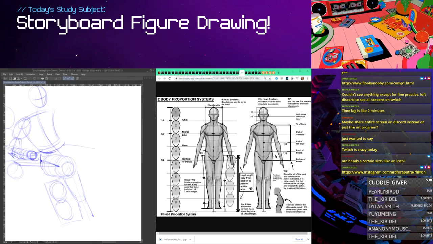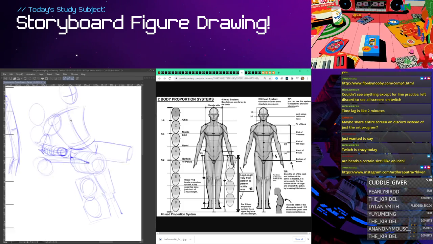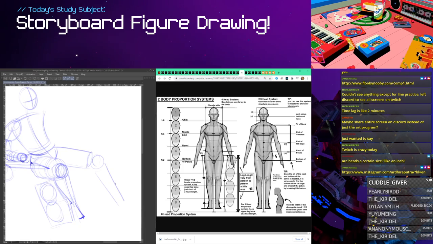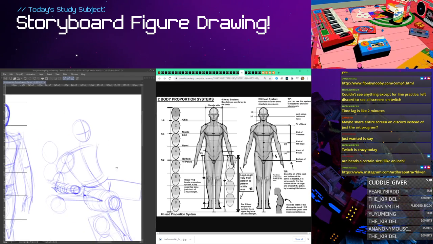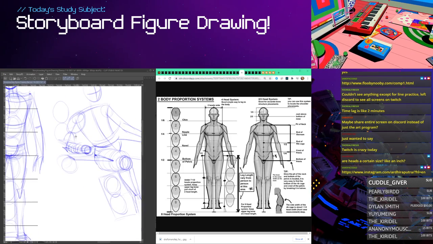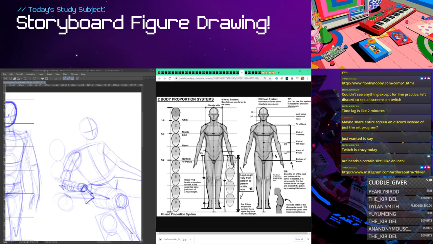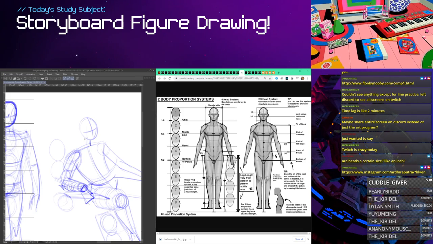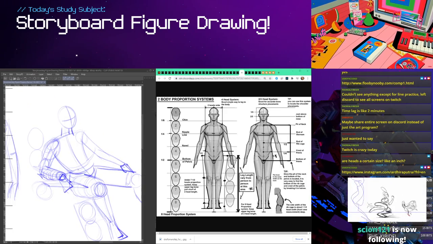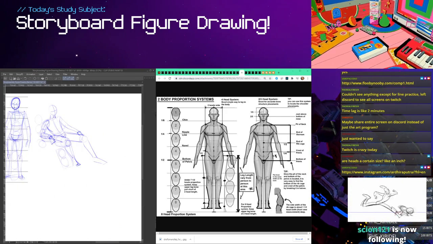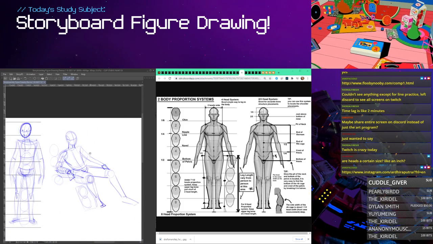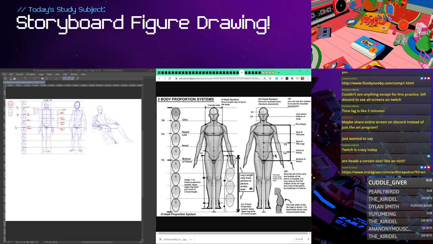The point is to keep referring back to these proportional rules, to internalize the cheat sheet, basically, and keep adjusting your proportions. When you're doing quick sketches, you don't have to worry about perfect proportions most of the time, but you want enough of an understanding of them so that your quick sketches are not too far off the mark, because they can always be adjusted later. And certainly for storyboard artists, maintaining relatively in-the-ballpark volumes of your characters is pretty important. That also means keeping track of the proportions with relative consistency, for TV storyboards especially, in action shows and stuff.